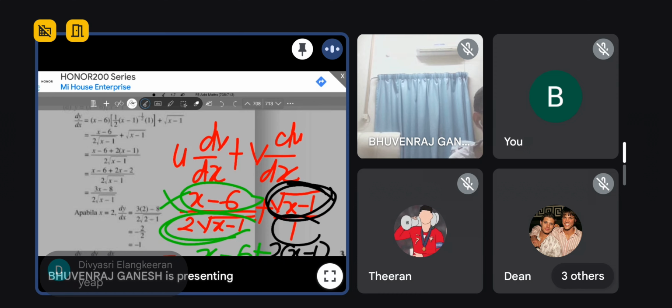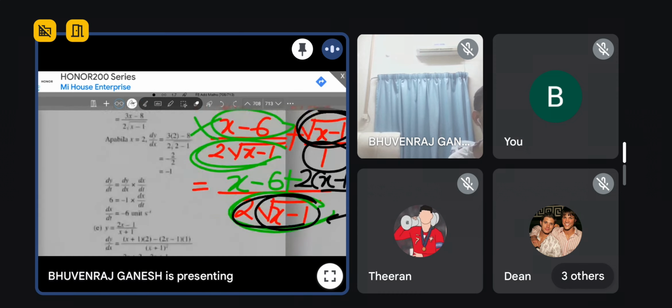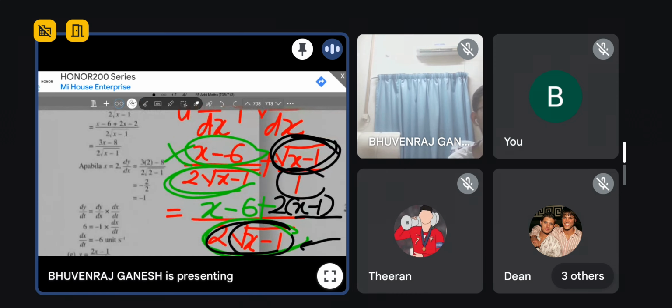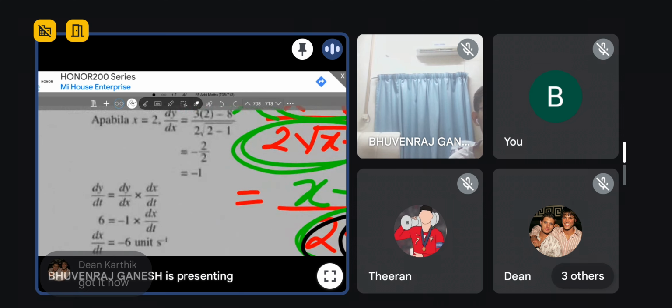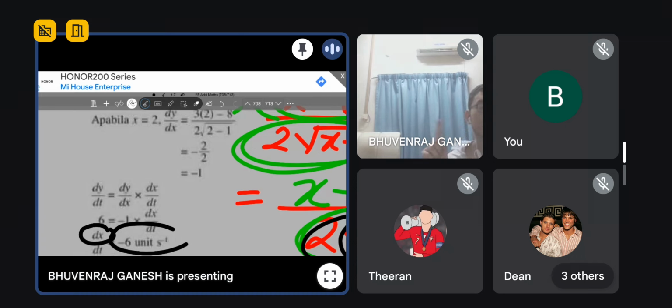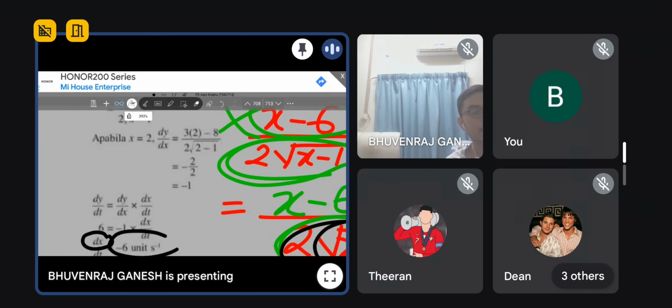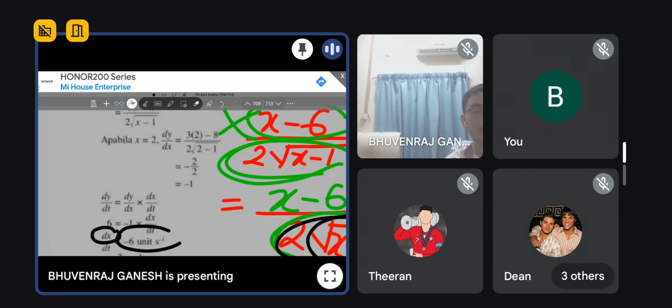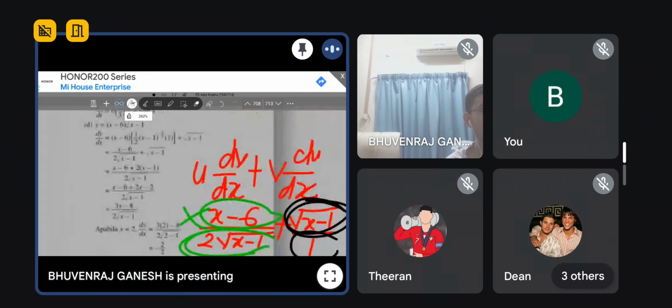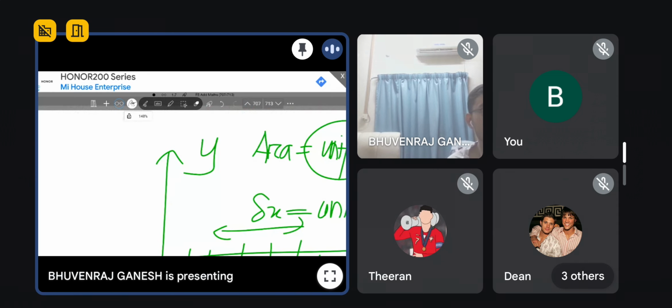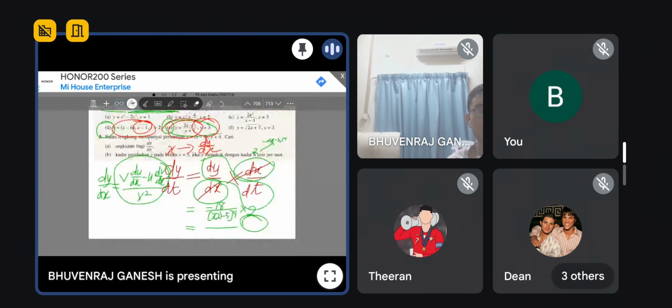Okay, so yeah, then you can get the answer already. Okay, negative 6. So if you try to analyze this value and see negative 6, what does it mean for the x value when you see a negative? Very good. The value of x decreases with time. Okay, so number 2, any other question that you find struggle?